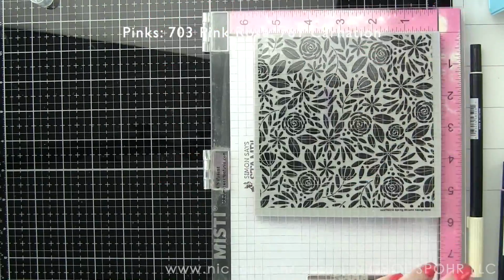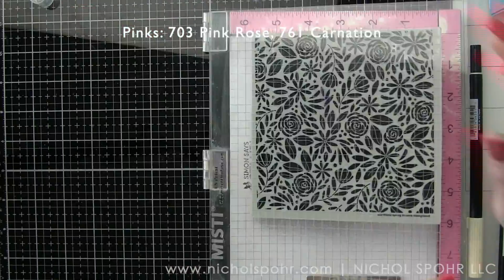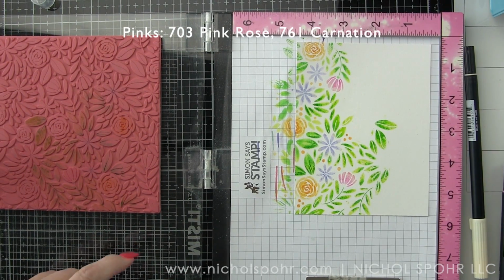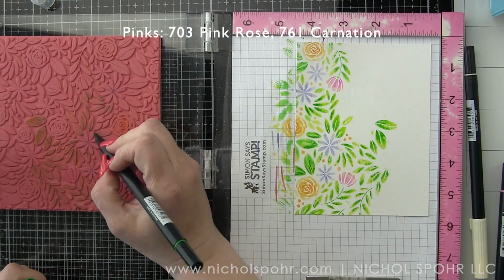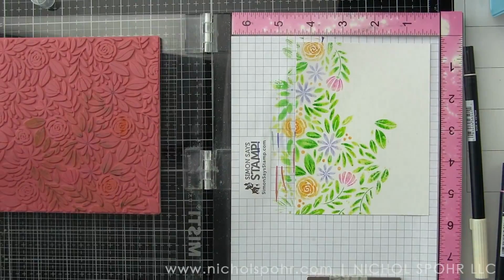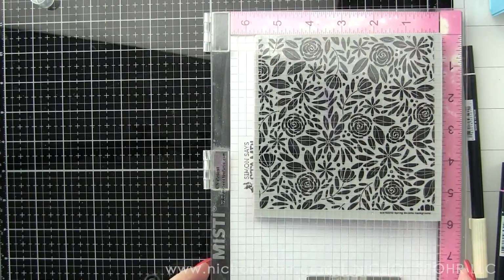So you'll notice there's some areas that aren't as great. Just go ahead and stamp them again. I'm going to do that in a lot of areas. You can notice where I've started to add color. I did another layer on top of those areas that were way too faded or watercolory looking. I want to add a little more definition to them.